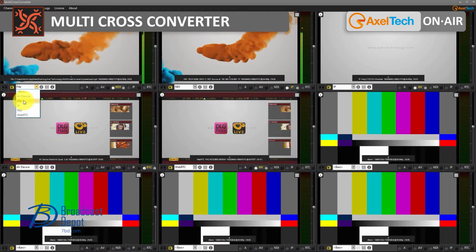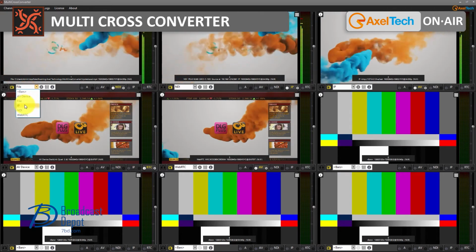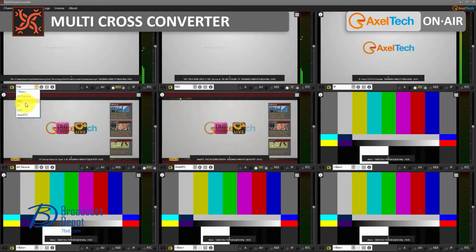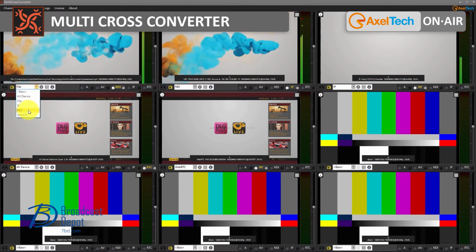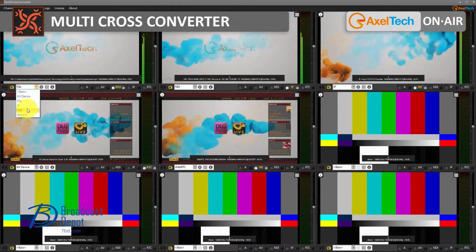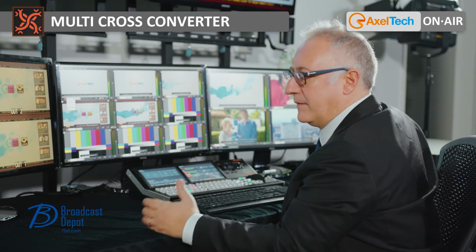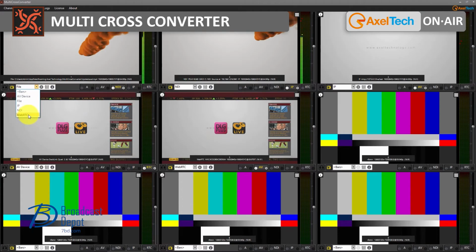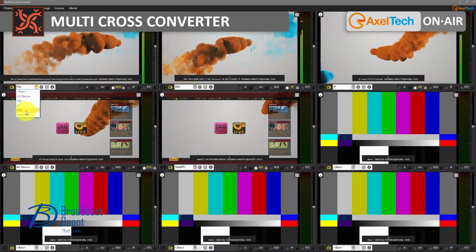I'm just playing out a file which I have on my hard disk. Then I have IP, which is IP formats like RTMP, RTSP, RTP, and all the other ones. Then I have NDI, which is the new tech, low latency, high quality video over IP format used in LAN. And then I have WebRTC, which is a Google format. We're going to talk about this.